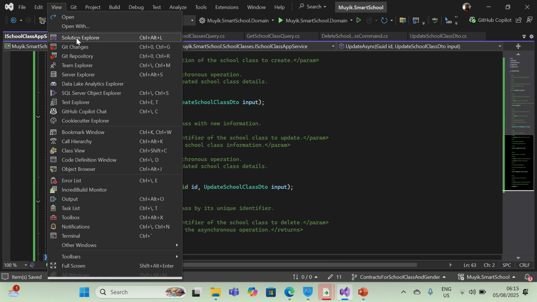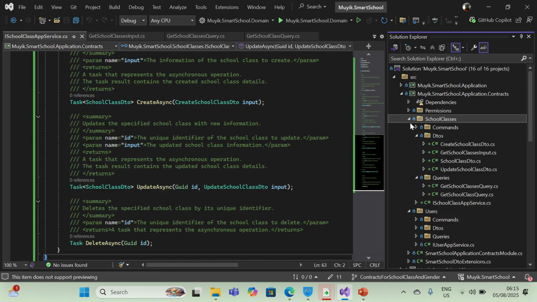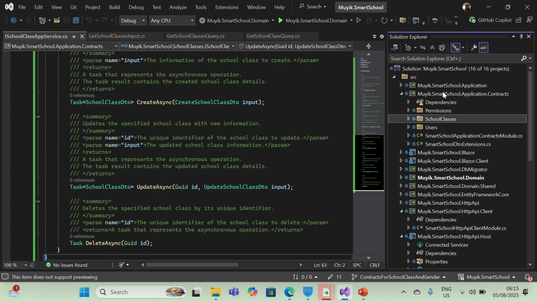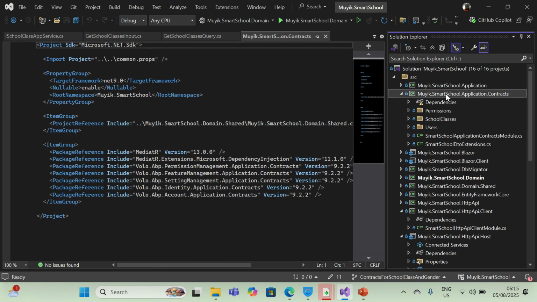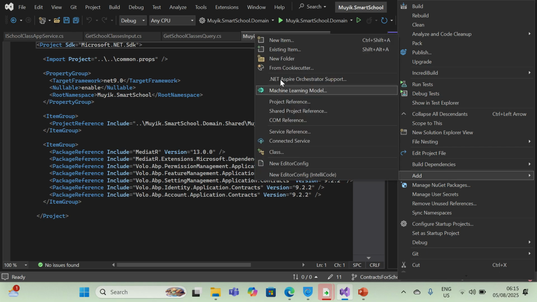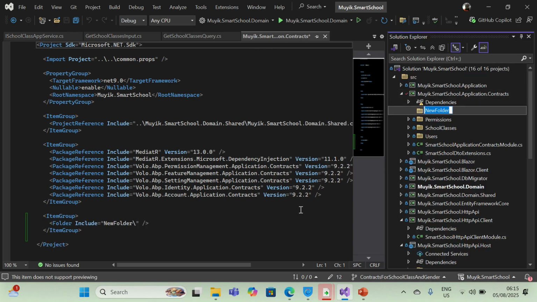So now I'll go back to Solution Explorer. I'll right click on the contracts project. I'm going to add a new folder, and the name of this folder will be genders.